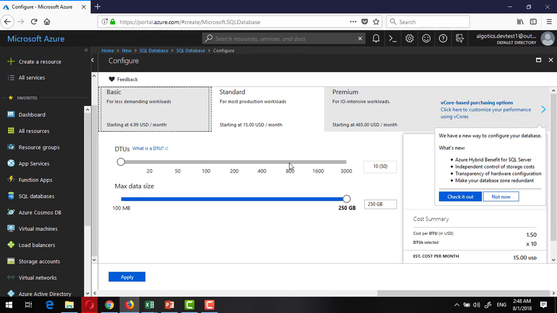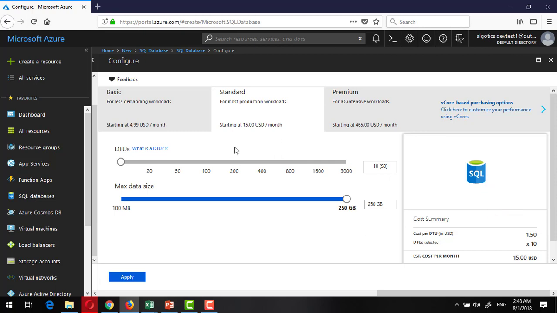Okay, so here we are seeing the configuration, and right now there are basically these groups: basic, standard, premium, right? Microsoft is continuously working to improve their services and infrastructure, so there may be some new services coming in the line.